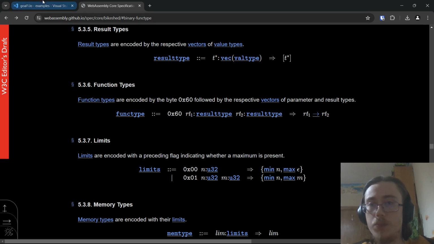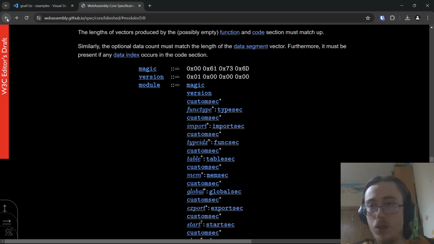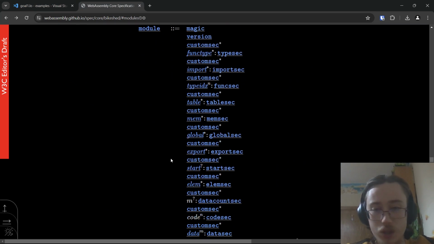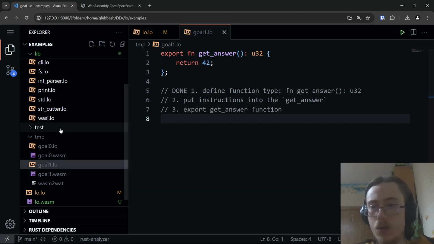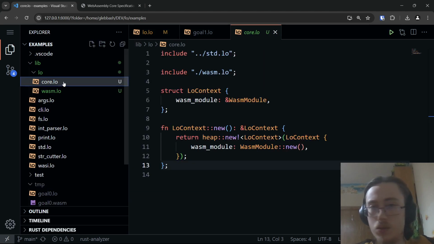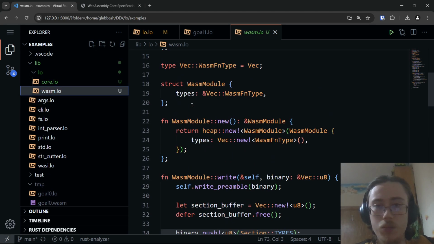So for that we need an export section. Let's see, here it is, export section. It is similar to the type section. It has index 7. Let's go on and do that.